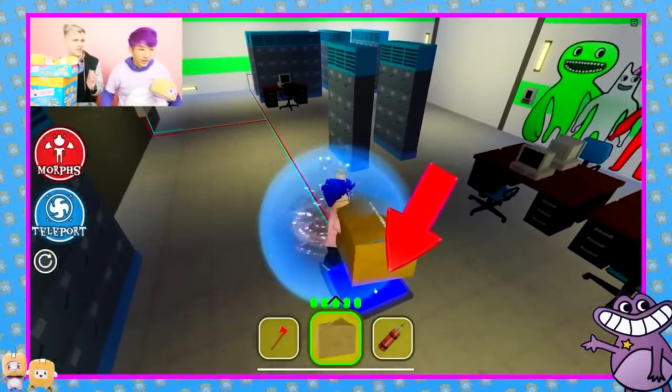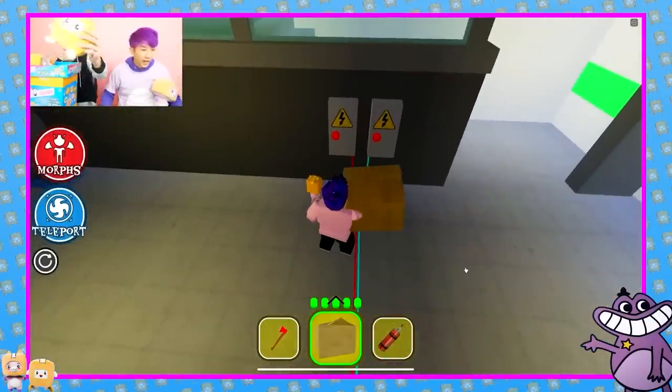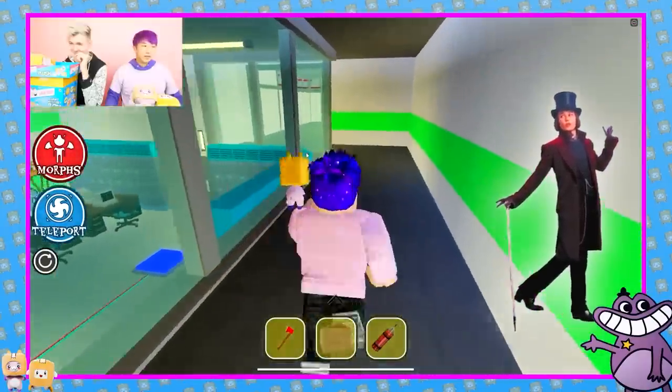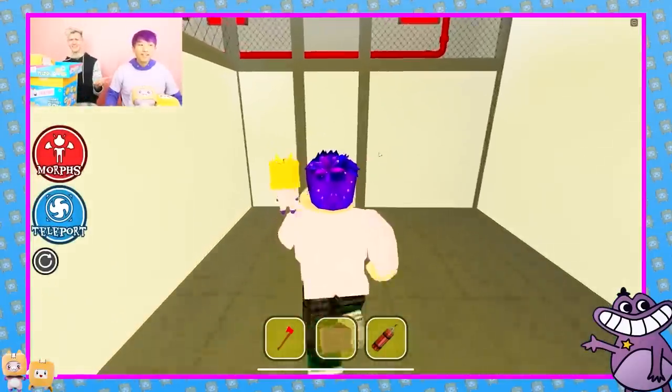Wait, do I like set this down here? Man, what is the box for? It looks like if you stand on that, something happens. Is that Boxy? You're over here being Willy Wonka, and I'm being Big Tonka. Yeah, pull up in the Tonka.